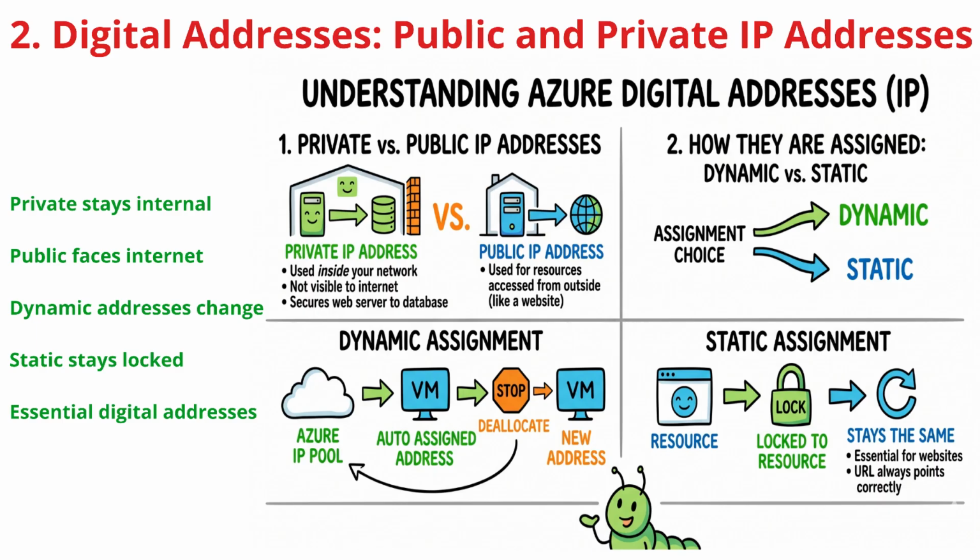Next, how are they assigned? Dynamic addresses are like temporary parking spots. If you stop your VM, the address goes back to the pool and might change when you restart. Static addresses are locked in place. They never change, which is vital for websites, so your visitors can always find you at the same spot.